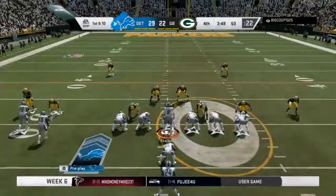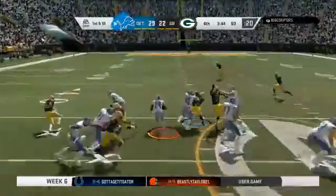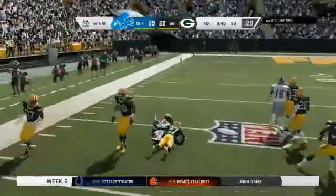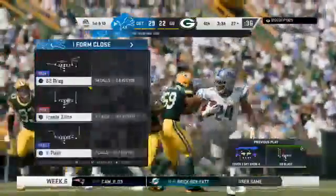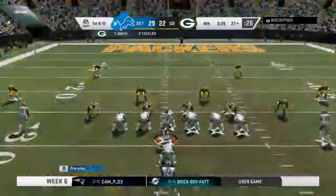Definitely. You want to bleed things out at this point, right? Continue to possess the football, gain some yardage, and put the onus on the defense. Do they have to use timeouts? What are they going to do to stop you? You're taking charge. And he'll go down, but not before getting this inside the 30. 23 yards on the pickup there and a first.